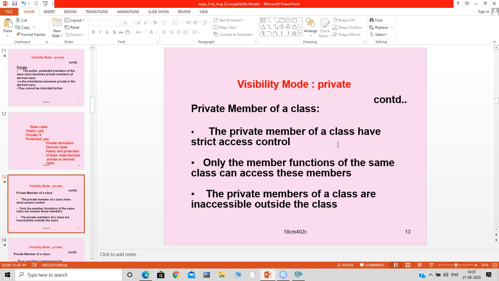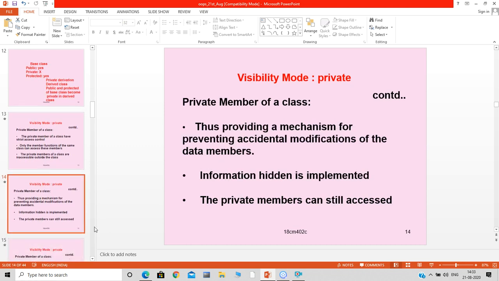Only the member functions of the particular class to which these private members belong can access the private members. The private members of a class are inaccessible outside the class, obviously. We cannot access the private members out of the class.